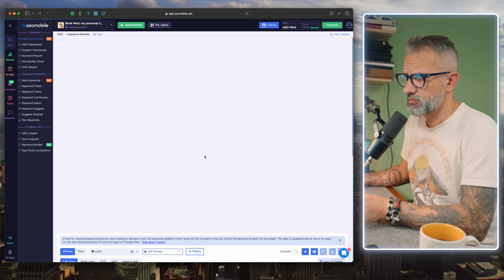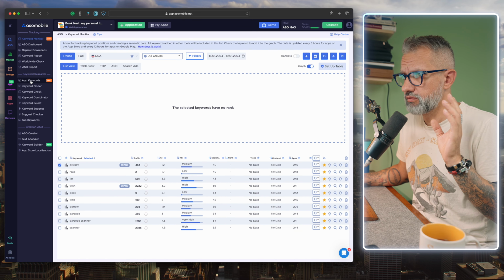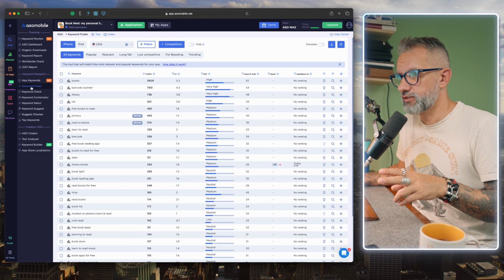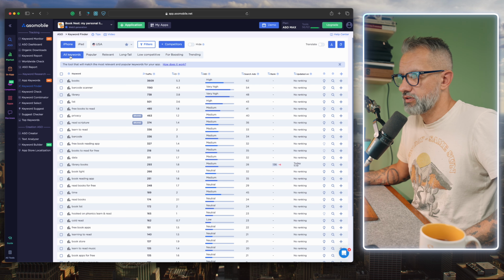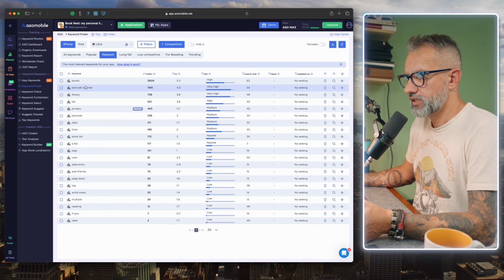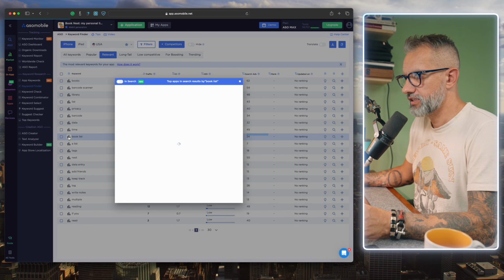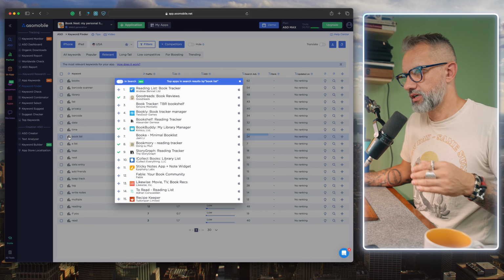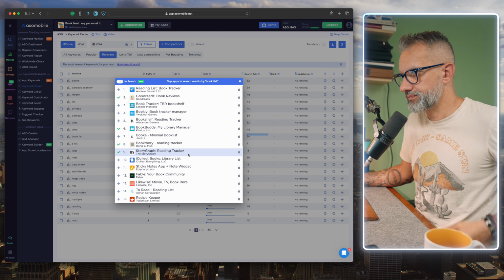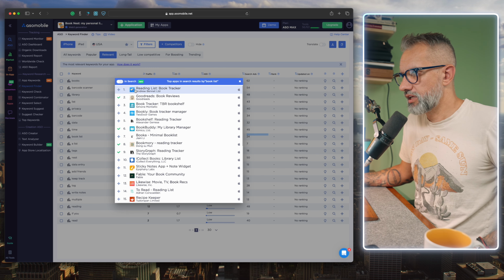What those competitors mean, I will show you. So we are doing that quickly. Let's go to the keyword finder. Now we will go from all keywords to the relevant keywords and take a look. Barcode scanner, that is relevant. Okay, let's take a look at this keyword, and let's take a look at which apps are on the top of the list. So here we can add more competitors.